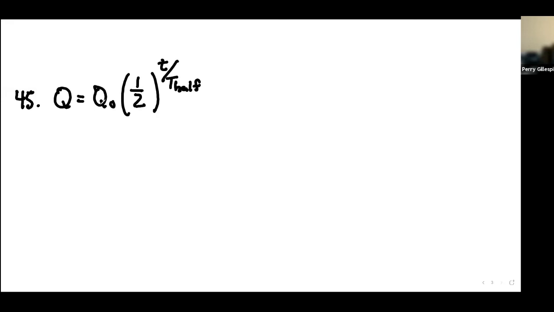Now, let's look at what the word problem has given us. They tell us that the half-life, capital T half, is equal to 20. You can identify that because the half-life of the substance is 20 years. So we know what that capital T half is. Q naught, the initial value of this radioactive substance, was 3 milligrams. So Q naught is equal to 3.